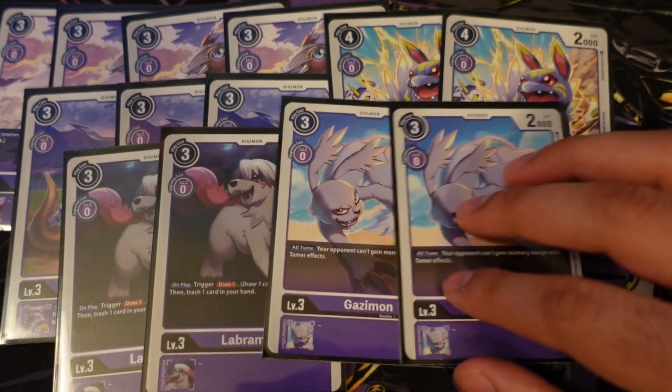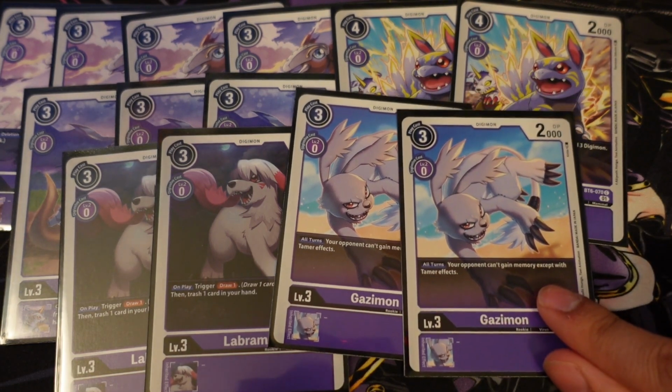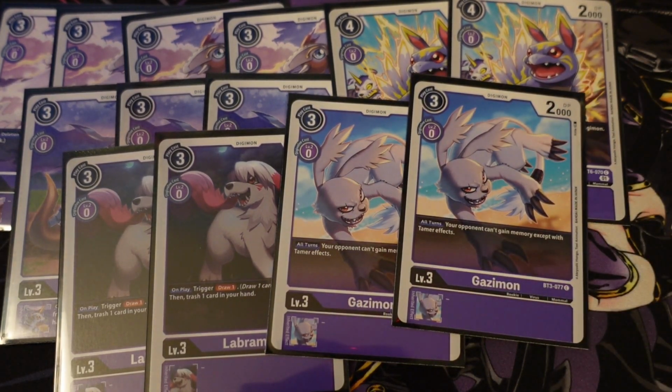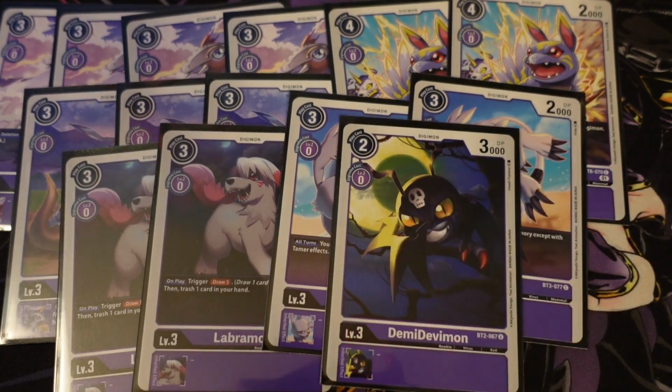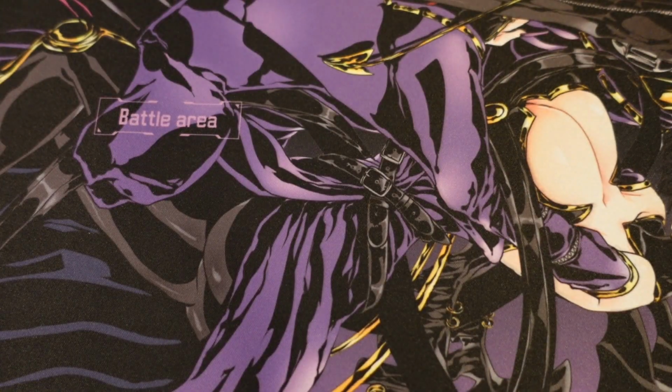And then 2 copies of Gazimon, of course, because the memory boost cards are prominent in the set 6 meta, and of course being able to shut your opponent down from cards like the memory boost as well as Blinding Ray Hammer Spark is really fantastic. And then just 1 copy of Demi-Meramon to round off the purple level 3 Digimon.